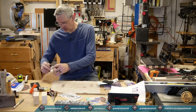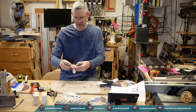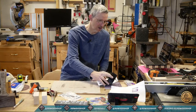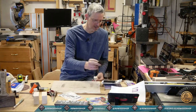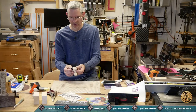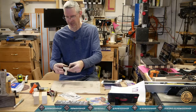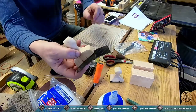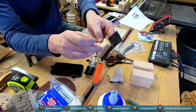I'm gonna cut this Velcro. So I bought these large pieces of Velcro from Walmart, and these are 4 inch by 2 inch strips. So they're wider than what I need, but they're longer than what I need. So you can see, there you go. So here's the little Velcro strips I bought, and you can see that my pad, it'll fit nicely. I just need to trim this down.